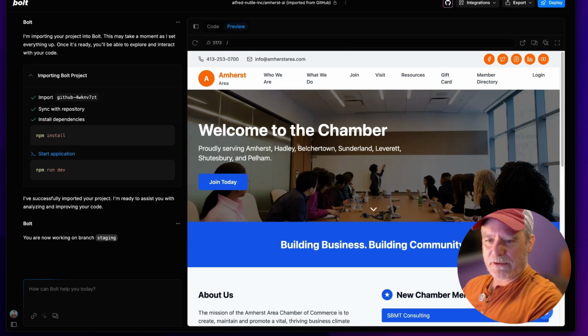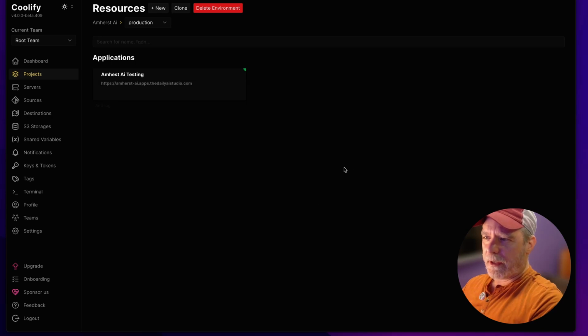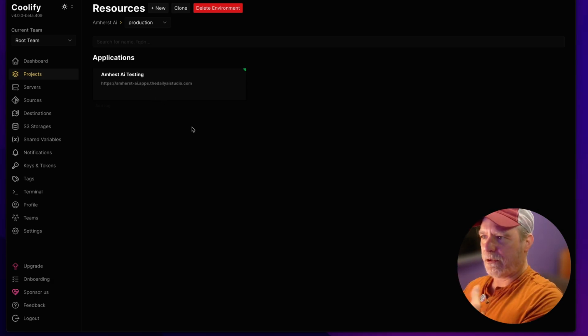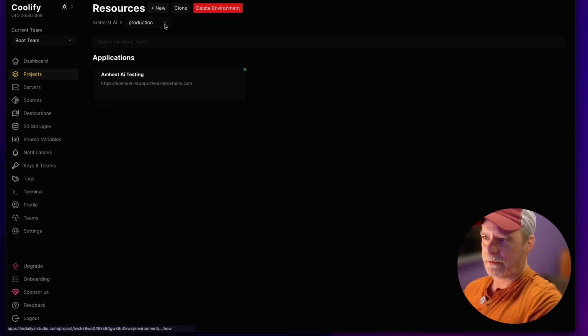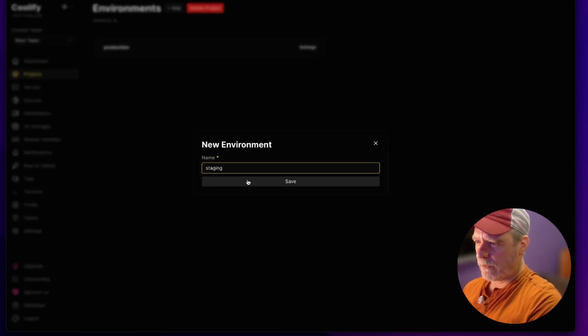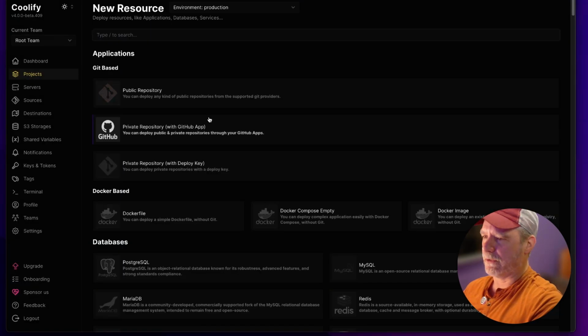So one moment, let me pause for a moment and fix something. Okay, so I'm going to go to Coolify first, and I'm going to make the environment under the project. And then I'm going to make the deployment happen with the URL, and then we'll deploy an update. But you could just do all the work right now in Bolt and deploy it after. Either way doesn't matter. So I'm going to say new environment, create or edit. And I think, here we go, add. We'll call it staging. And so I won't really mess with production. I guess I could, yes, I could. Okay, I'm going to do this.